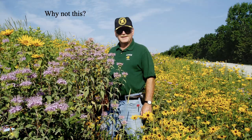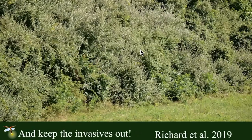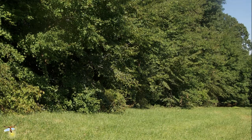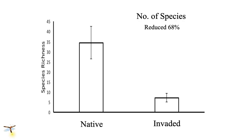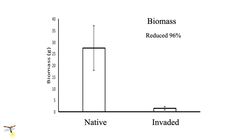Put the multi-species native hedgerows back. When you allow hedgerows to become invaded with non-native plants, you lose the ecological functionality. In a study I conducted in hedgerows in Maryland, Pennsylvania, and Delaware, we found that when hedgerows were invaded by non-native plants, they reduced the number of caterpillar species by 68%, the abundance of those caterpillars by 91%, and the biomass — the actual energy in those caterpillars — by 96%. If you think of caterpillars as bird food, you've reduced bird food by 96% when you allow non-native plants to take over your hedgerows.